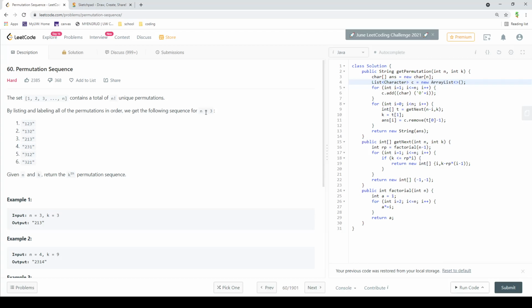And for example, if n is equal to 4, then we know there will be this group of 1s, but we'll have 3 numbers here. So then our group would be 3 factorial size. So we'd have 6 numbers that start with 1. So something like 1, 2, 3, 4, and then you can fill out the rest, right?